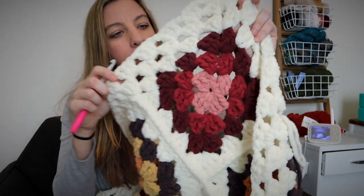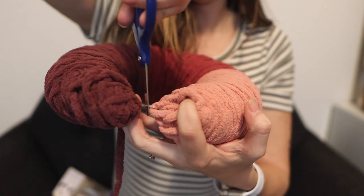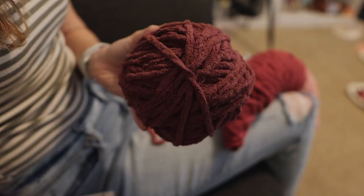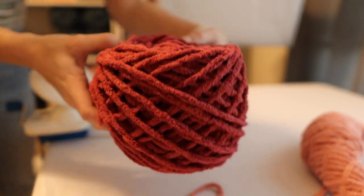Joining all these squares together is really fun and you really don't have to make that many — it doesn't take that long. That's one of the reasons I love this pattern so much; it was so much fun to work up the entire time. At the end of the tutorial, we will also cover how to create the border, and it's super easy. To use the Bernat Blanket Ogo, I took the whole cake apart and rolled each color into a ball before starting, so you can just grab and go. You also have the option to wind them into a ball using a ball winder, which is a lot faster if you already have one.